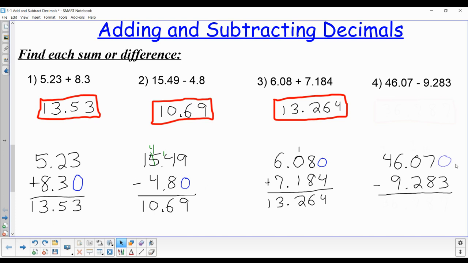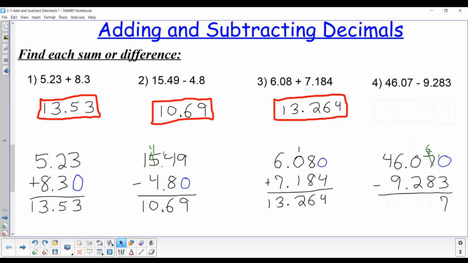And in this problem, it would have made a difference, because when I go to subtract my thousands place, 0 cannot minus 3, which means I have to borrow from the 7. So I will borrow from the 7. It becomes a 6. Remember, you borrow 1, it carries over. That gives me 10 of the 10 thousandths. You don't have to know that, just know to carry the 1 over. And I can do 10 minus 3 is 7.